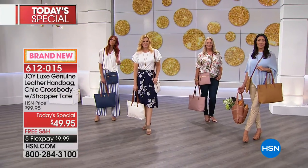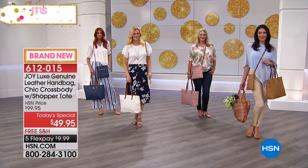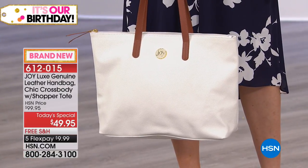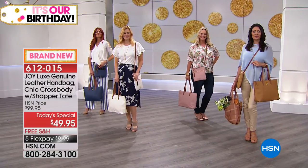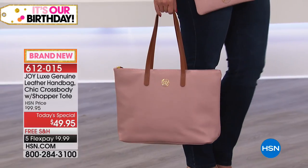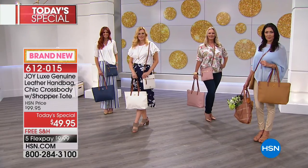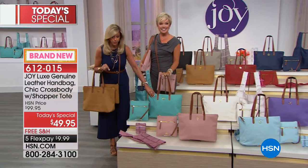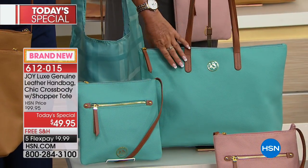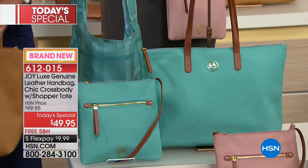Then the blush — that Callie's wearing with her beautiful gray dress. Blush is such a big color in fashion, and it goes with anything. You've got your handbag — you can't even know you're wearing that crossbody. But it holds so much. It's got an outside zipper compartment. Very lightweight. All RFID protected. And this beautiful turquoise — look at all the drum-dyed leather, the beautiful double-stitched flat handles, the beautiful Vaquetta leather. Look at that turquoise crossbody and your beautiful shopper tote. This bag is so beautiful. So lightweight.